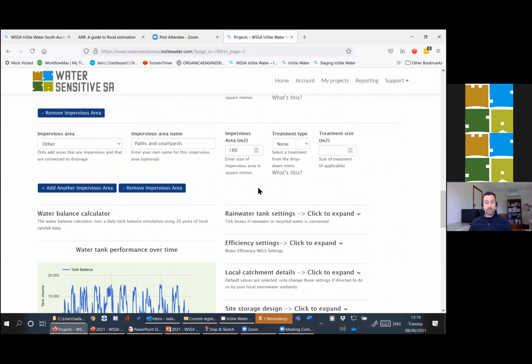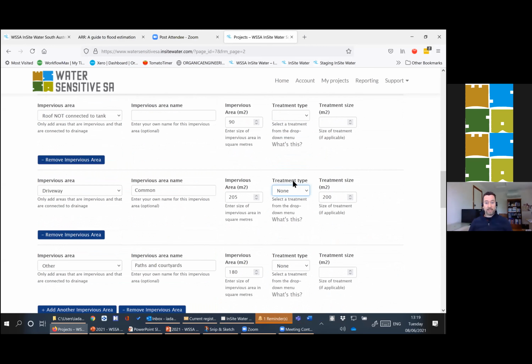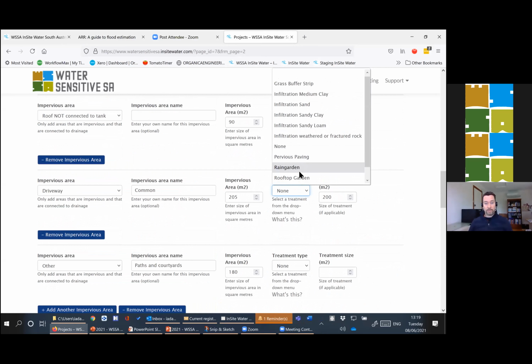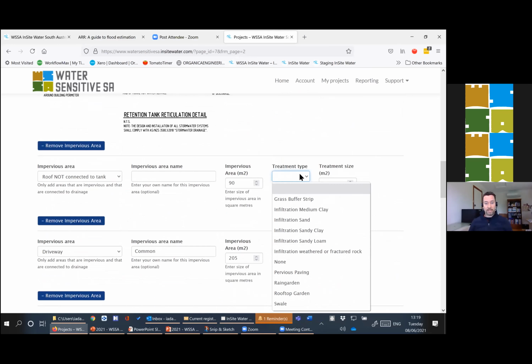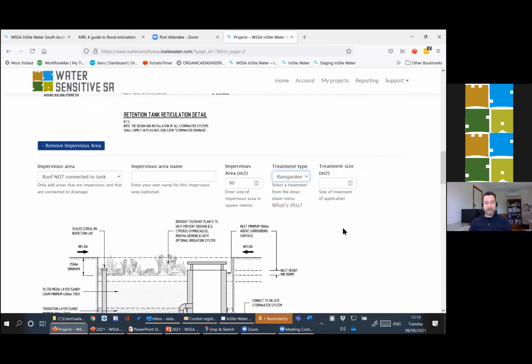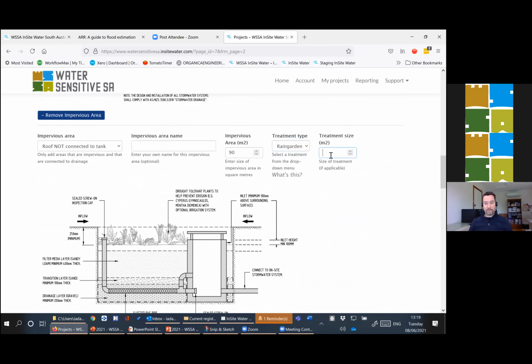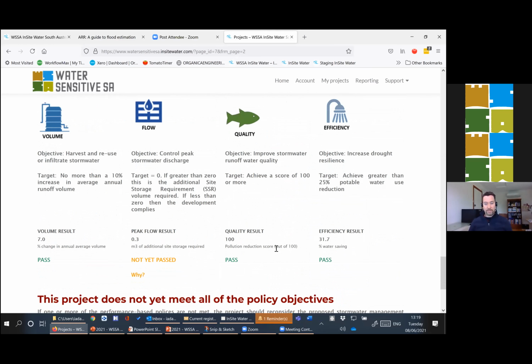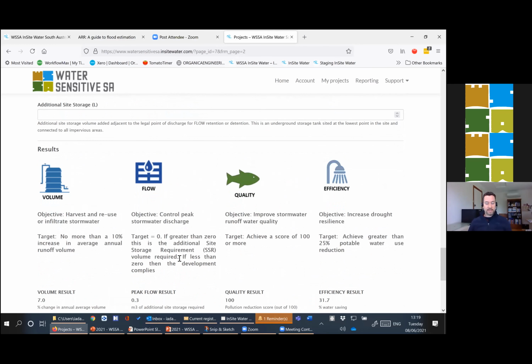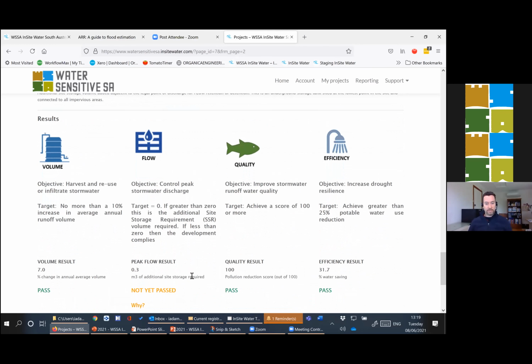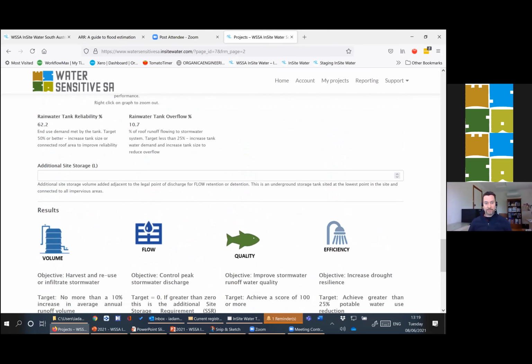So we might do a different approach and maybe put a small rain garden either on the driveway or an above ground rain garden on the downpipes with a total of about 5 square meters. And we see that that would also pass our quality objective, but it doesn't meet our peak flow objectives. So this is our site storage requirements using a retention approach.